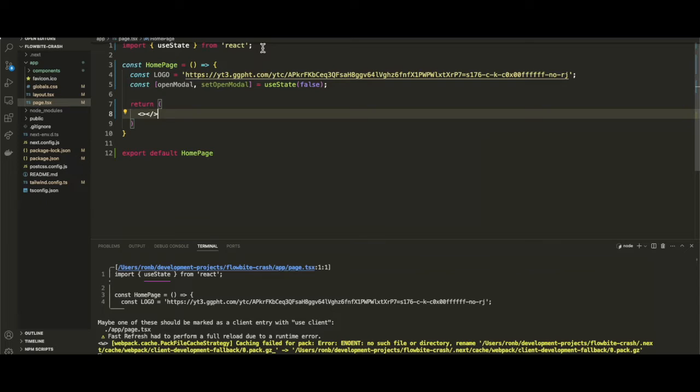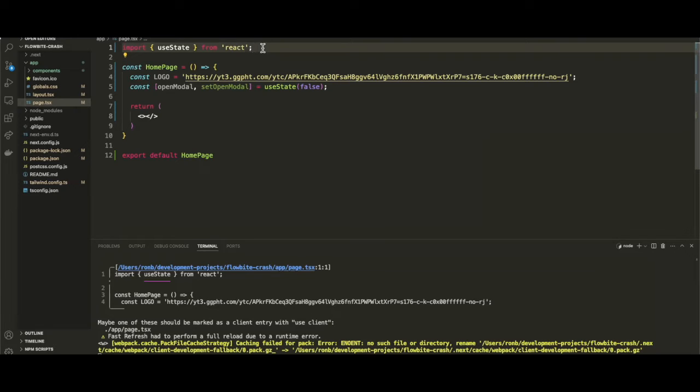In fact, we had it in earlier versions of Next.js, but now it's been made a lot simpler. But in this case, because we're bringing in the useState hook from React, we should treat this particular functional component as a client component, because it's the client side of our application that would be rendering and handling essentially the workload for this particular component.